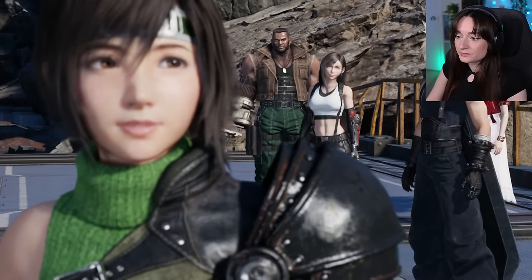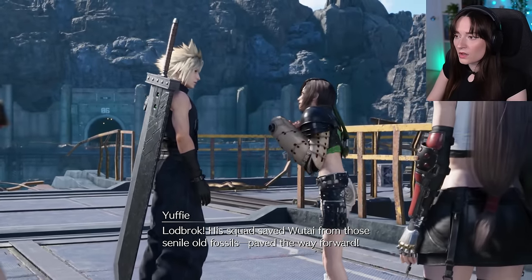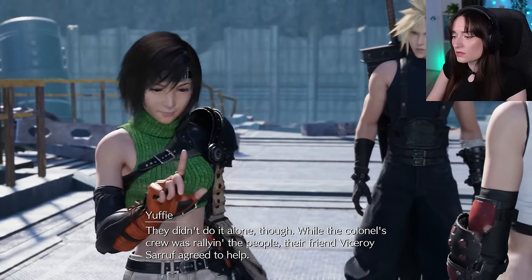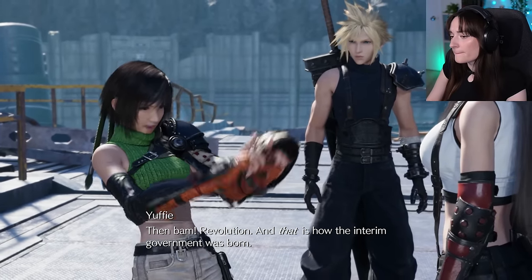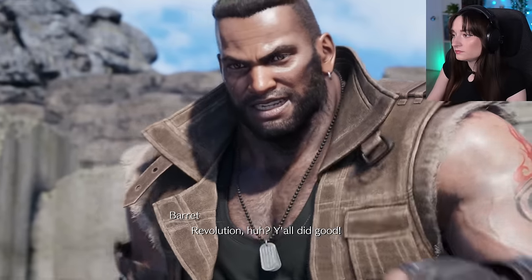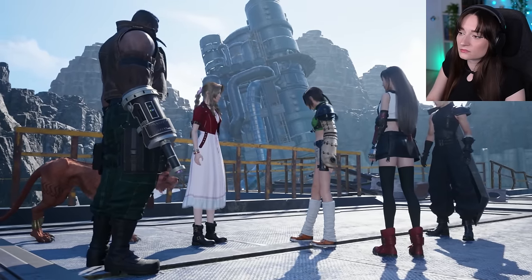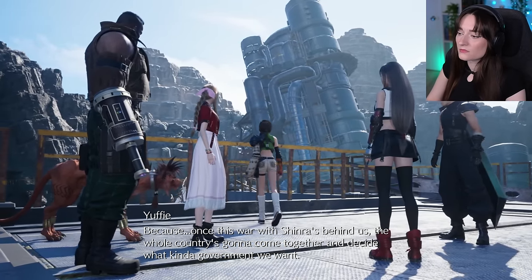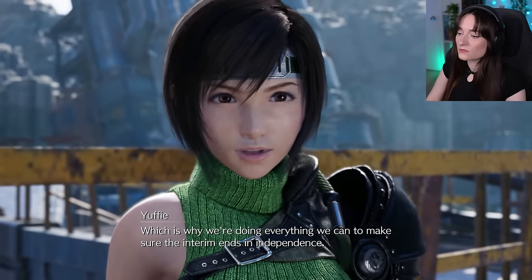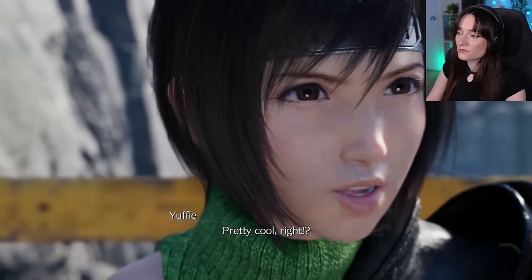Glenn, right? Who'd you say? Lodbrok! The squad saved Wutai from those senile old fossils. Paved the way forward. They didn't do it alone, though. While the Colonel's crew was rallying the people, their friend Viceroy Saruf agreed to help. Then, bam! Revolution! And that is how the interim government was born. Revolution, huh? Y'all did good. But why the interim? Because once this war with Shinra's behind us, the whole country's gonna come together and decide what kind of government we want. Which is why we're doing everything we can to make sure the interim ends in independence. Pretty cool, right?